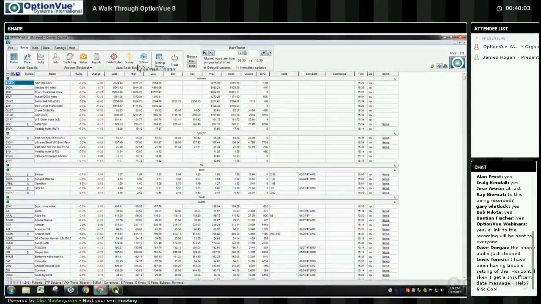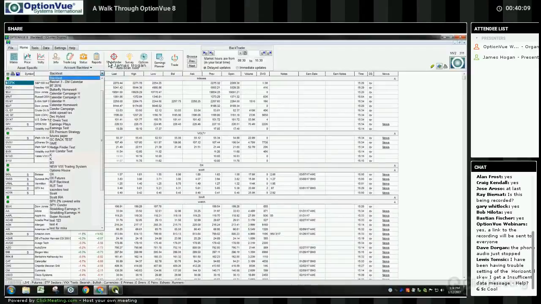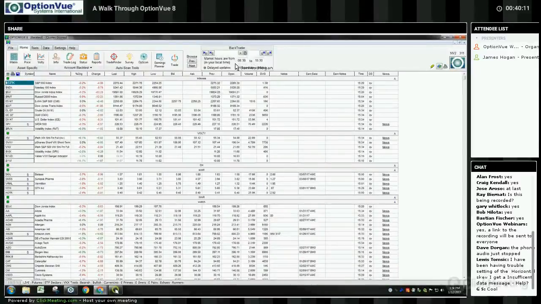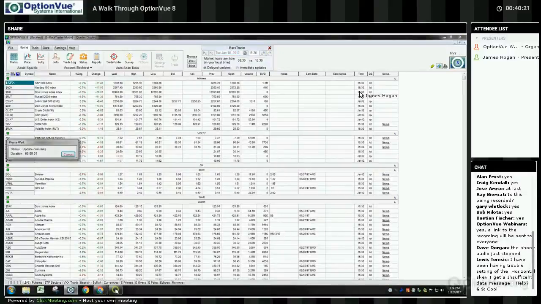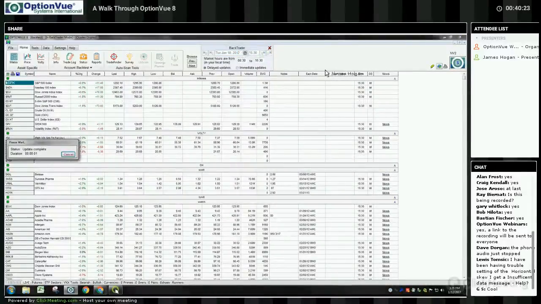Okay, try that again. So this is where you can, again, jump between accounts. Here's another place you can do it right here. Okay, so now I'm in my backtest account. Let me go back to 1/10. Let's go to 2012. Hit enter. Okay, and then you can see the timestamp will match up with what's in BackTrader.